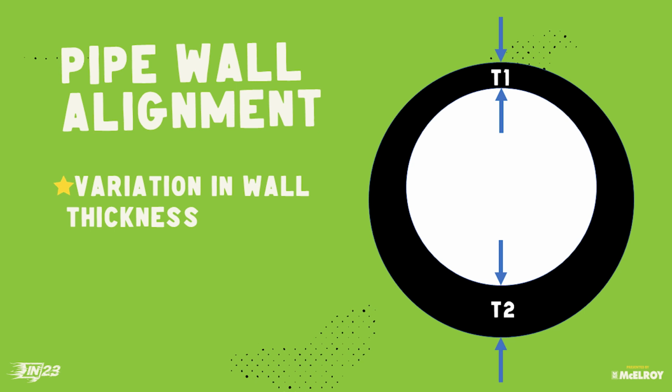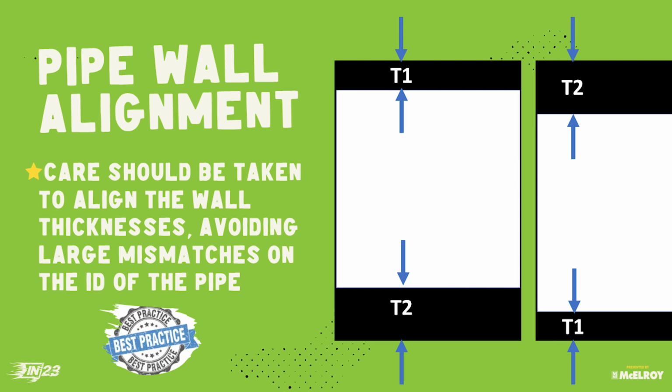So this pipe, when it's extruded just by gravity as it's being pushed out, that gravity is having an effect on that material, right? So you can get something that looks like this. I've got a little crude little graphic here as well. So you'll see two pipe ends coming together. On the left, you've got a thinner wall up top.